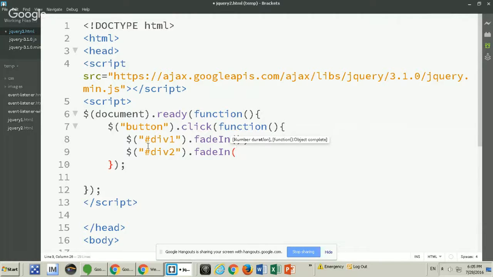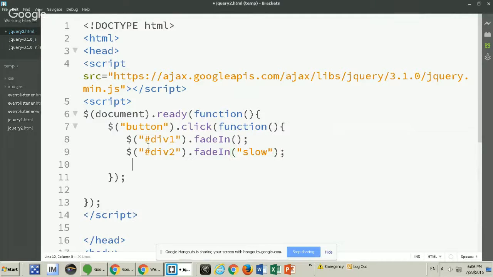And now you can see here when you open the parenthesis that there are some arguments that you can pass. They're optional though. The reason we know they're optional is because they're in square brackets. They always mean these are optional. The first of the optional arguments is duration. So we're going to say the word slow. This allows us to customize the duration with which the second div is going to fade in. And then we're going to select the third div, div3, dot, fadeIn.